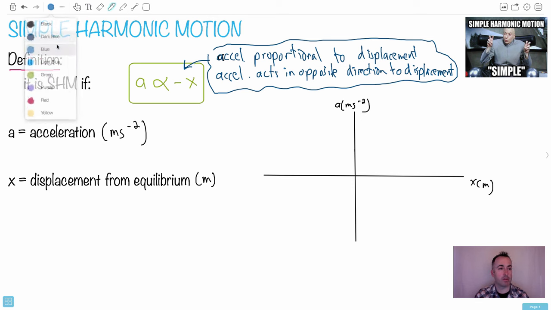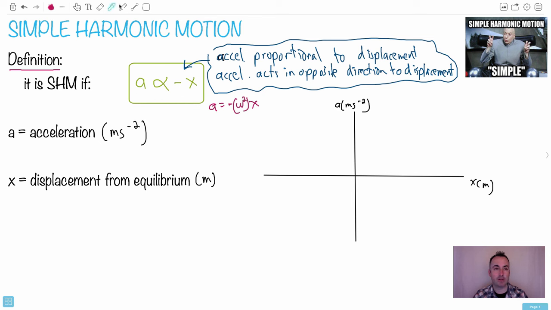So I'll show you with a graph here how this goes. This is an equation. If it's proportional to, you can put some number in front of it. So we can say A equals some constant. I'm going to put a negative in front of it. It's going to be some constant times x. It's going to have some number there. Now, keep in mind that the square doesn't make it a quadratic. This is just a number squared. So what does this mean? This looks like a linear graph, doesn't it? That means it's a straight line graph. It goes through the origin because there's no plus or minus anything here. And it's got a negative slope.